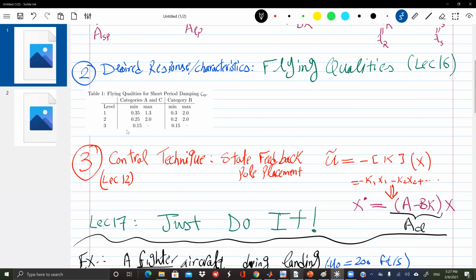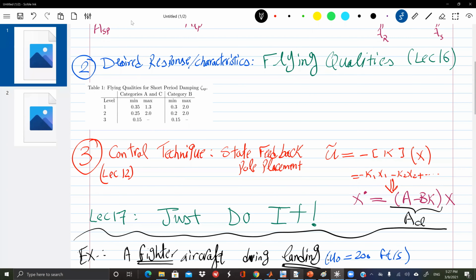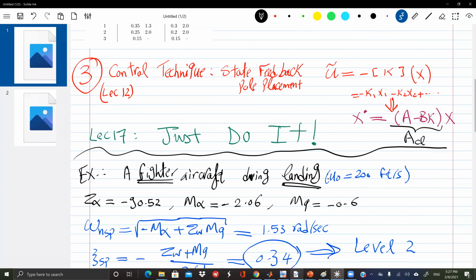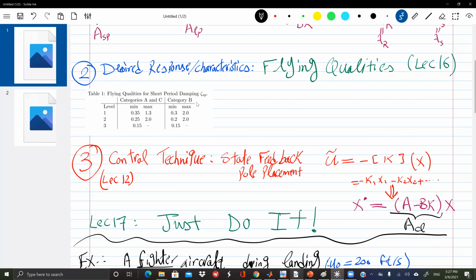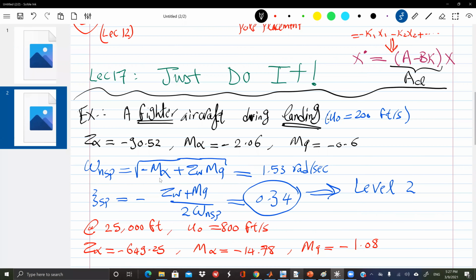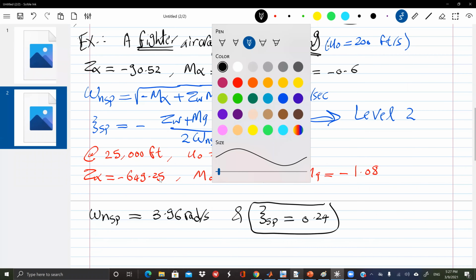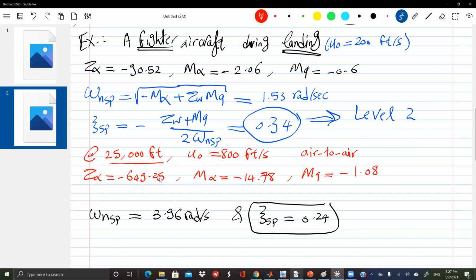What level of flying qualities is that? Again, I mean, which column? What column we're talking about? Well, it's the fighter airplane, so class 4, short period mode doesn't care about classes. It cares about categories only. And now the category was air combat, because at this altitude I could be doing many things, right? Here it was air-to-air combat. So air-to-air combat, if we go to the categorization, this is military. So this is Cat A. So you're gonna go to the table by Cat A, and I have my damping ratio 0.24.